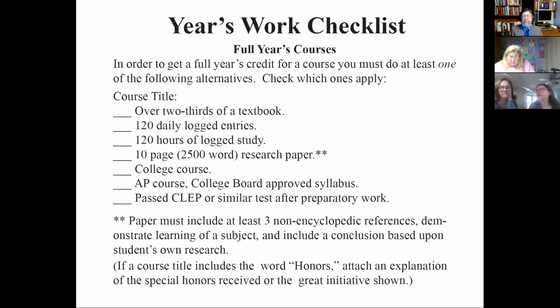I just have one more question and I'll give the mic up. You said approved syllabus for the AP course, a College Board approved syllabus. How would I find those syllabi? Well, the College Board has an approval process where they actually approve a course. I think you could probably find approved syllabi on their website, so I can't tell you exactly where.